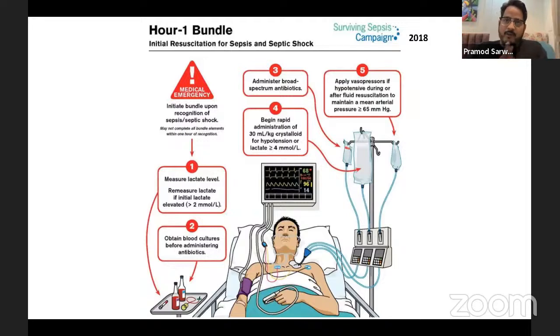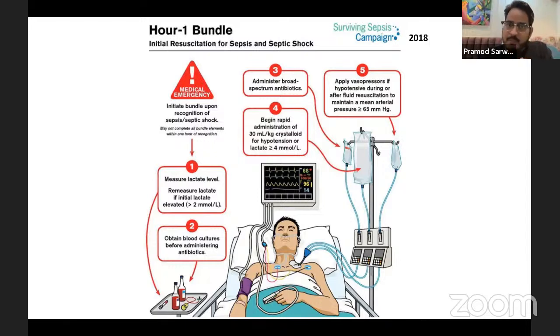Upon identification of a septic patient, there are certain steps you need to follow in a timely manner to improve patient outcome. Let me give you an example. If a patient with acute anterior wall MI comes to the ER, its mortality is only 10% in a modern scenario. For septic shock, the mortality is 30%. That's how grave this medical emergency is. But obviously, the heart attack takes priority because of public perception. So to change that public perception that septic shock is a medical emergency, you need to measure the lactate level.